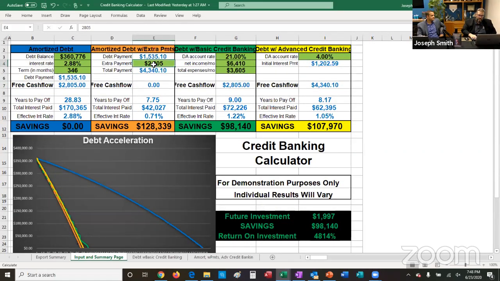Some people want to take a portion of it, maybe some money, and put it towards that, but still keep some of your cash flow on hand. That would be more advisable, right? Because if you're not going to do a credit banking strategy, you've got to have some liquidity on hand, or you're going to get in big trouble. That is right. That is true.